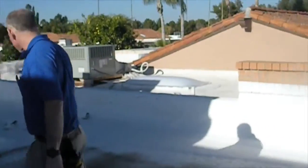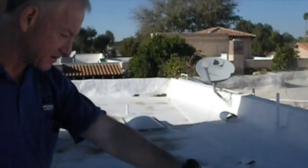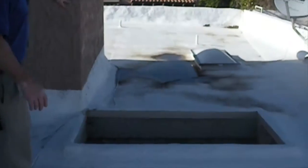We do have some evidence of what we call water ponding. These brown spots here are where the water is collecting in low spots, and then it evaporates and leaves behind the brown residue. So that's telling me that there's been some water ponding here. And over here you actually have standing water on the roof, which indicates that you definitely have a water ponding problem.